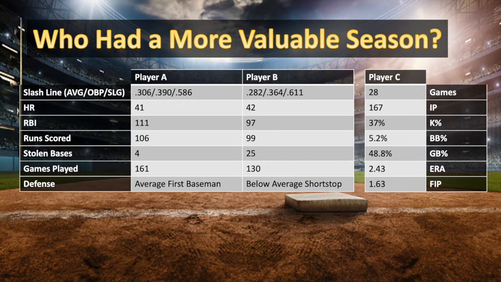You could say, well, I like the everyday player because I want somebody who can affect all 162 games, or at least the 130 that they played in. But somebody else might say, well, I like the pitcher because in the 30 games that pitcher is actually going to pitch, he's controlling half the game. He's basically the entire defensive side of the ball. So it's a really tough question to answer, and WAR at least attempts to answer it. And the reason WAR's not perfect is because that question's really hard. So we just kind of keep that in mind.